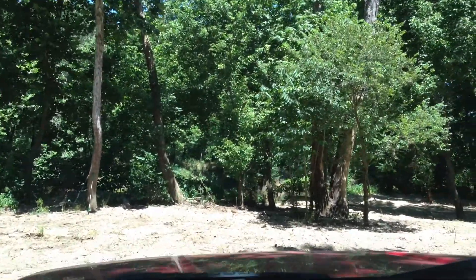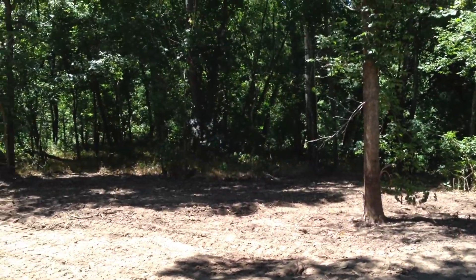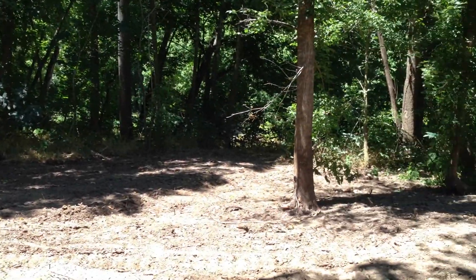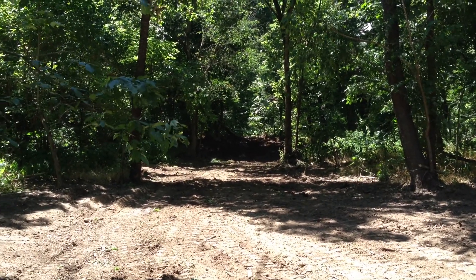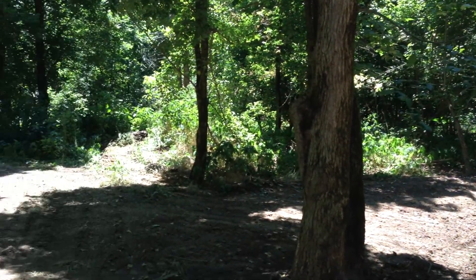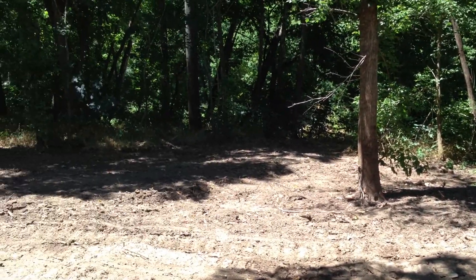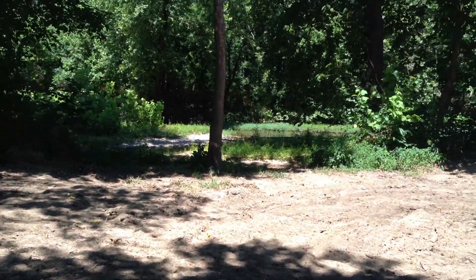There's the water — I'll pull up here a little bit and park. This is where that brush pile was. It was actually a series of about three brush piles. Obie said when he got into it, it was pretty thick, but he pushed those completely out of the way and back about a hundred feet, out of sight completely. So like you and I talked about, even the next time the water does come up, there'll be nothing there to collect debris hopefully, so that should stay nice and clear.